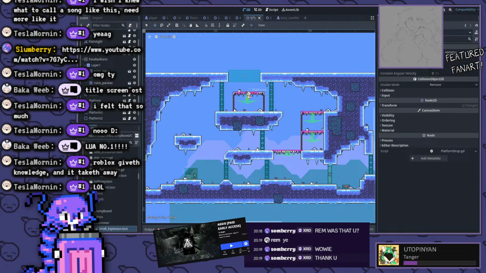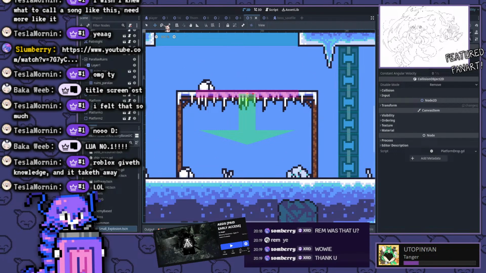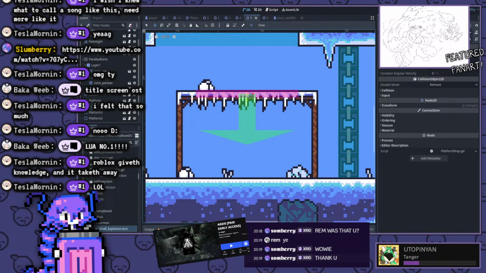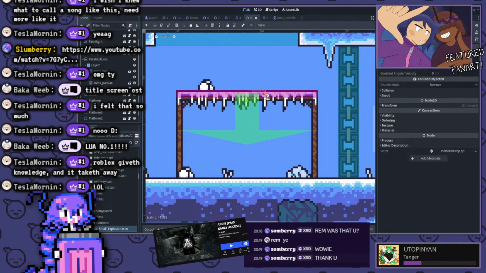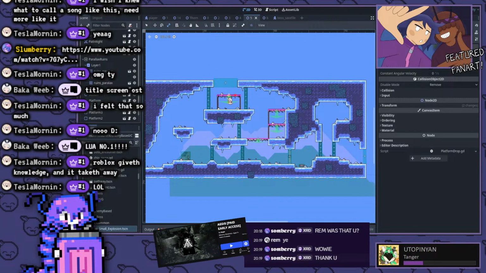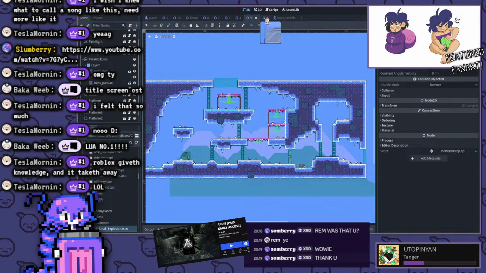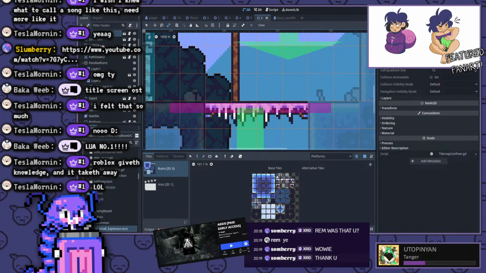Originally, platforms also worked the same way as tile sets, so I could just import them with tile sets, but dropping through platforms was incredibly laggy, so I had to make them all separate. Okay, that's cool. I've noticed that in this room, this platform is 1 pixel too low.